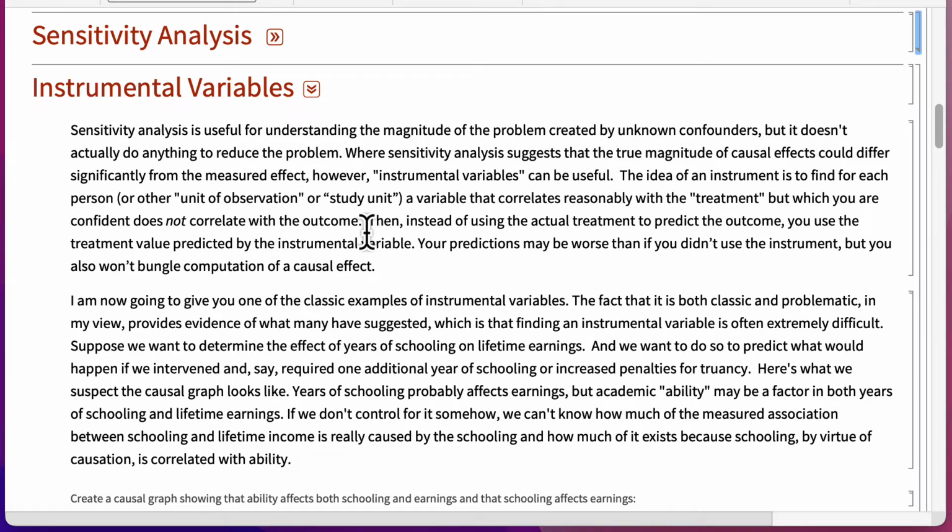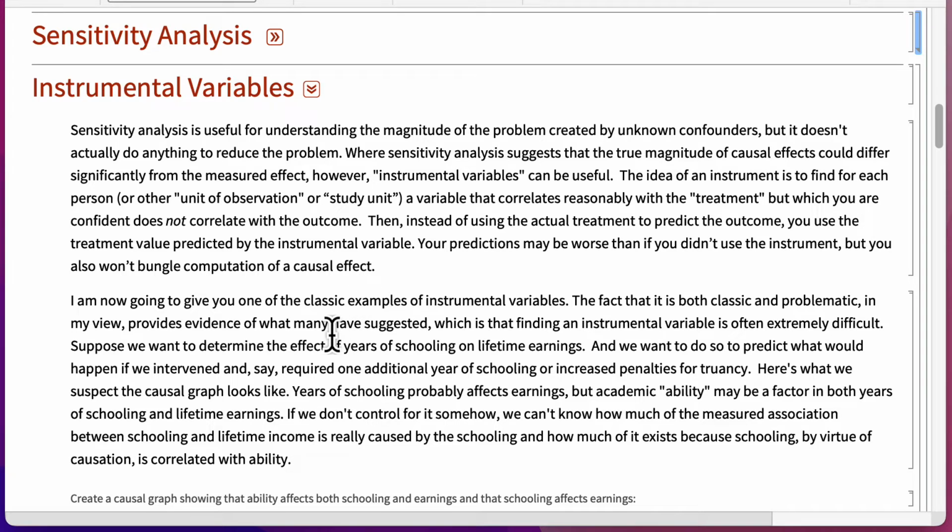So it's not a confounder. And then, instead of using the actual treatment to predict the outcome, which might be confounded, you use the treatment value predicted by the instrumental variable. And your predictions may be worse than if you didn't use the instrument, but you won't bungle the computation of a causal effect by having confounders.